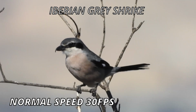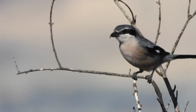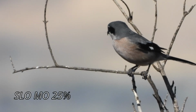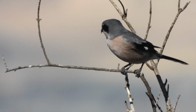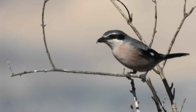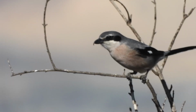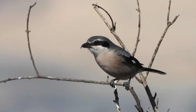Well, I'm still, let's say it's a work in progress with this camera. I'm still struggling. I shake too much. I've been using the monopod a little bit, but because it's been so windy here, even the monopod has got a shake in it, and I'm there trying to do my bit, and it's just got that little bit of a wobble at 2000 mil plus. It accentuates it quite badly.